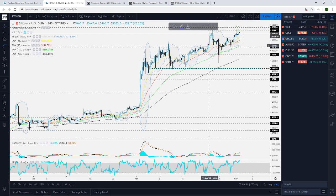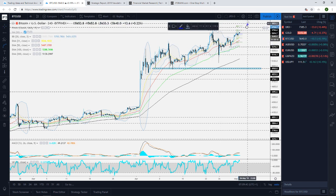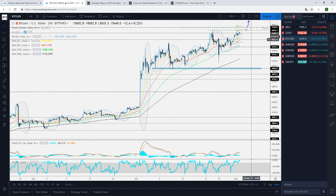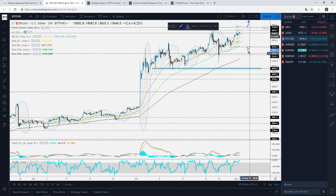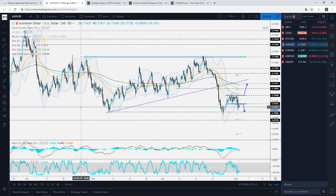So basically, long story short, guys, the 5,750 level is on the upside. That's the gateway for us in order to aim for higher levels. In terms of the downside, well, we'll take a more cautious approach. The 5,370 level, that's what we're going to be keeping a close eye on. So jumping into a few pairs now, very quickly.